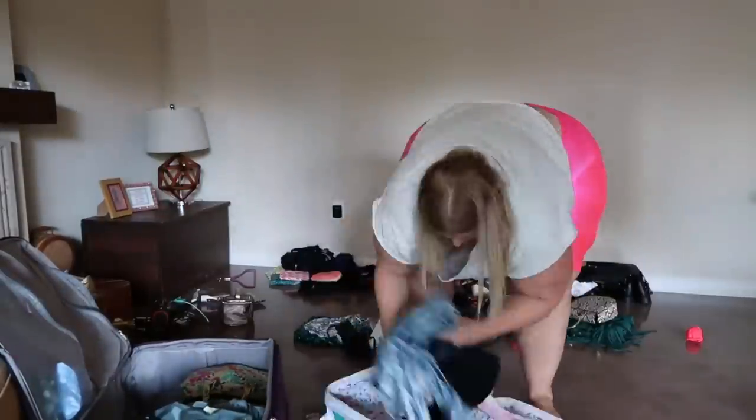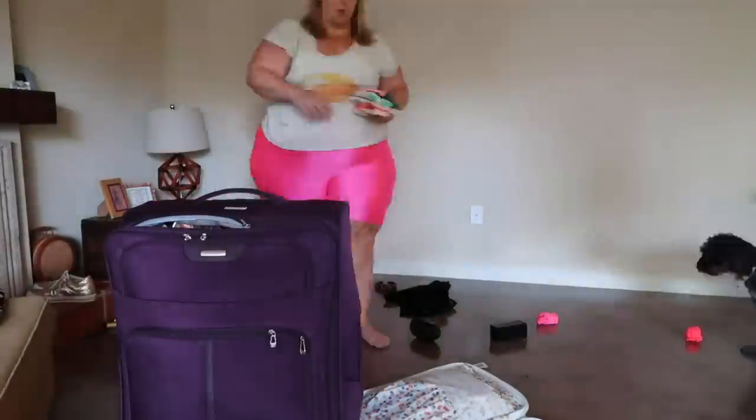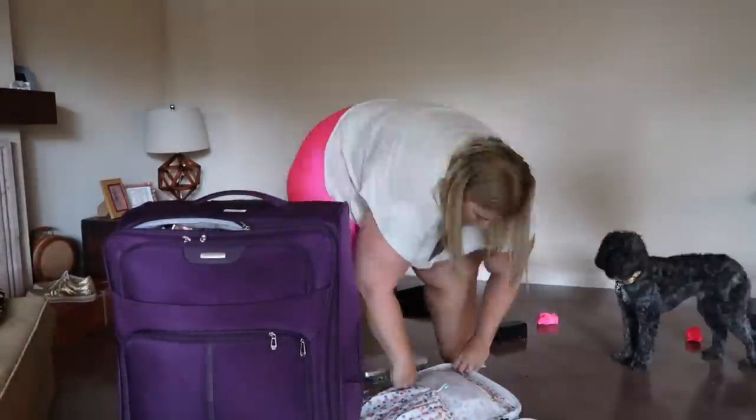Now I have everything in the living room — it's all folded up and organized and now I'm going to pack it all up. I did not believe in miracles until I packed these bags. I had so little time and felt so stressed, but I did it — it took me 11 minutes and 17 seconds to pack everything. Now I need to get changed and get to the airport ASAP. Off to CurvyCon we go!